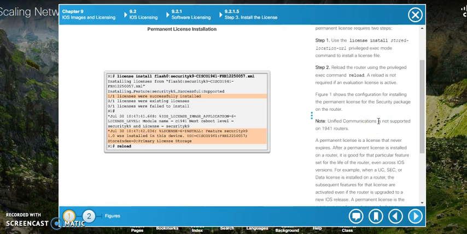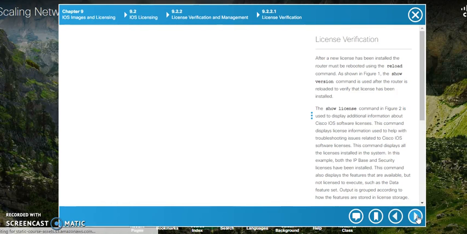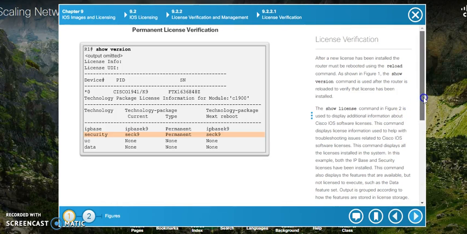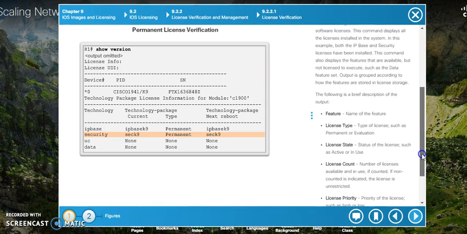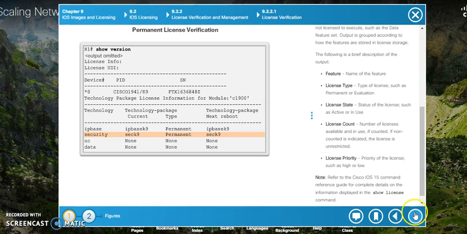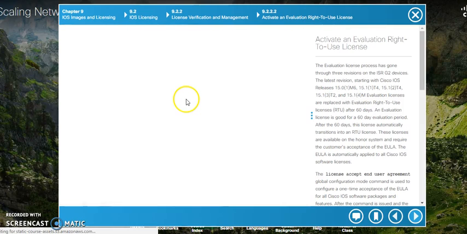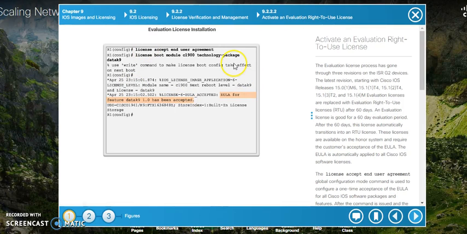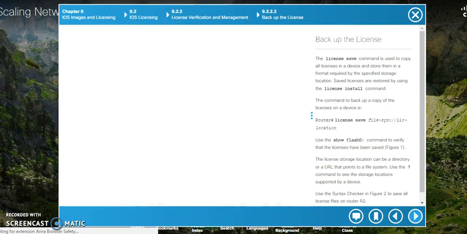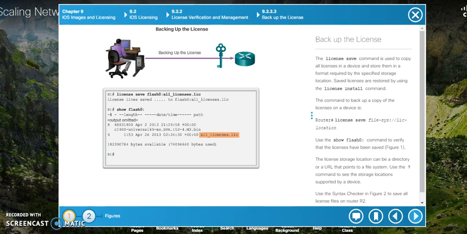You may have to reload the router afterwards. And last, you want to verify that you have it, and accept the end user license. Save and backup.